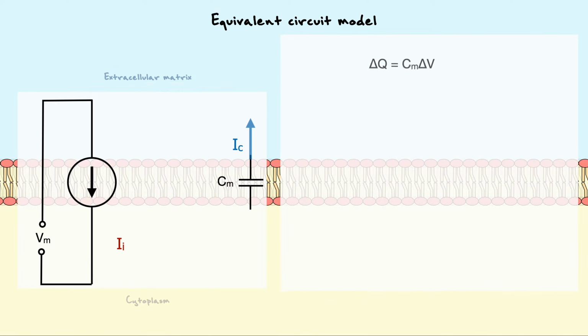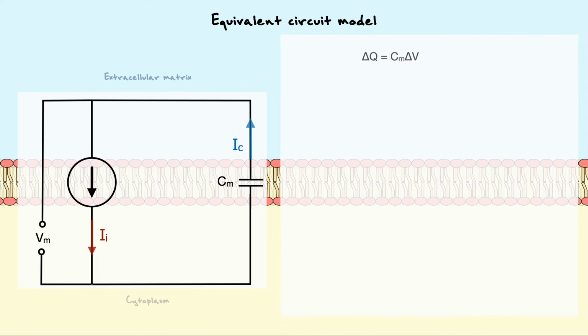The goal for us now is to see if we can find an equation that will model the change in membrane potential as a function of time. This will allow us to see how the membrane potential evolves over time with a current injection. First, we can establish the definition of the current, which is the net movement of charge per unit time. In calculus terms, this corresponds to the derivative of charge with respect to time.